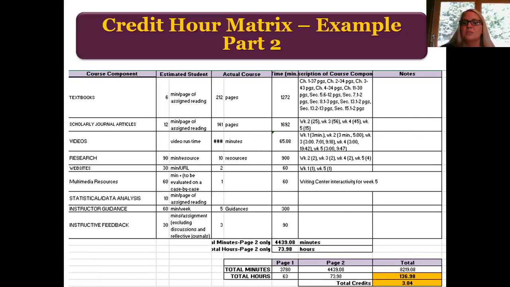So this includes discussions and assignments both. And that's why it's important, again, to come back to here, because it could be that it's not just the assignments, that there's discussions that are included as well. So it's important to write that down. I see some things happening in the chat.